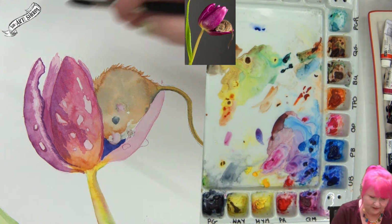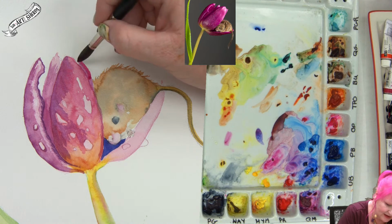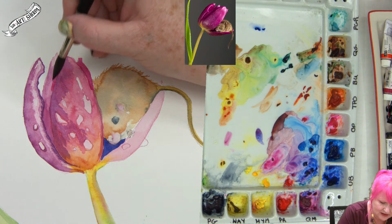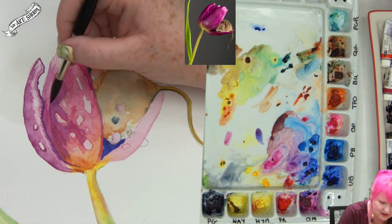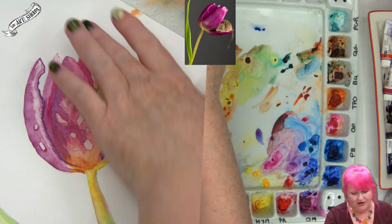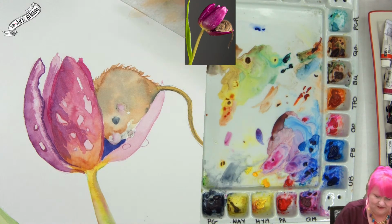Added a little bit of the magenta on that inside flower, and I'm going to come back with that and just kind of pop that a bit. So if you, I boo-booed. Did you? Yeah. Pop that up a bit.